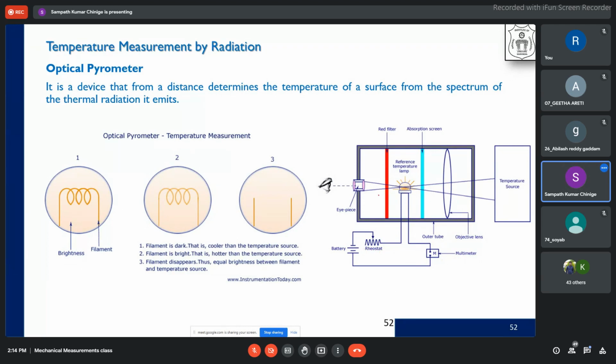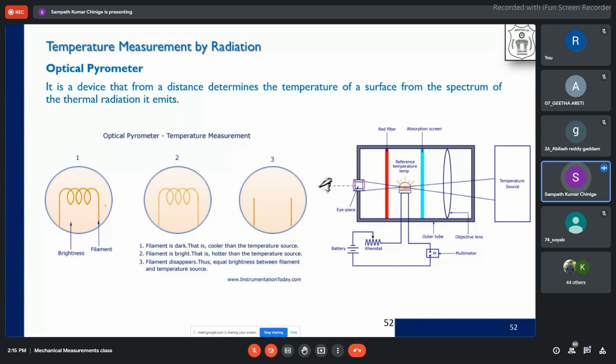Based on the temperature of the source, it will emit a certain color, starting from red to white, so it will show in a different color. When you look through the eyepiece, the filament receives current from the battery, and therefore it also attains a certain temperature, and so it emits some radiation related to that temperature. The radiation coming out of this filament depends on the amount of current passing through it, because the current passage generates temperature. Based on this temperature, following radiation principles, it will emit some color.